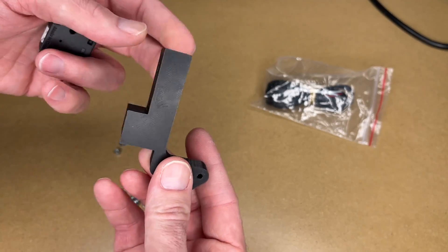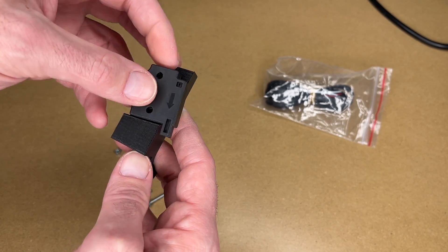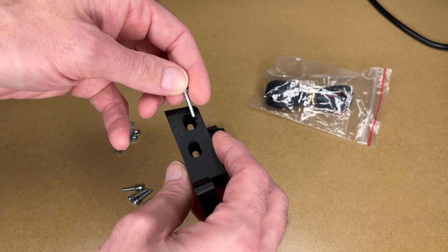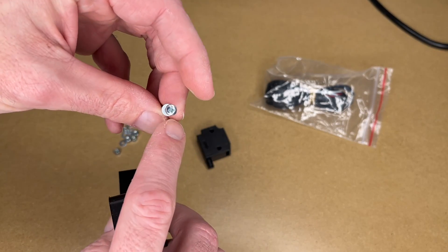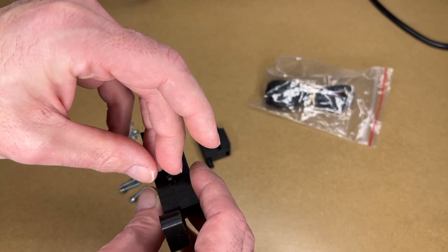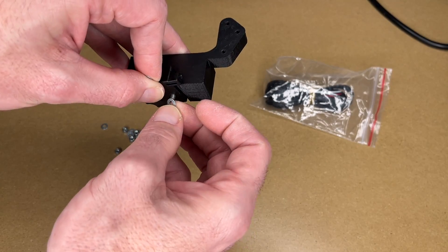So I'll show how this part goes together. This is going to mount on the side of the 3D printer. This is the face that was printed down — super smooth. The filament detector is going to go on like this and it's going to face down. So I'm going to take the longer ones, which are the 20 millimeter screws, and I wanted to use hex head screws but they didn't have any long enough, so I went with Phillips. I'll put both of those in here and they'll line up with the holes. Then I'll put a washer on each of these.